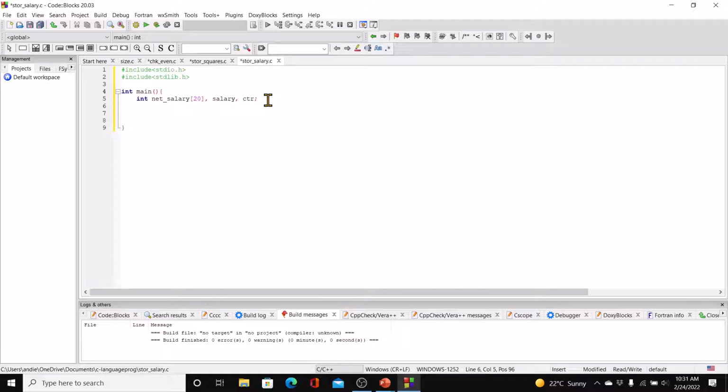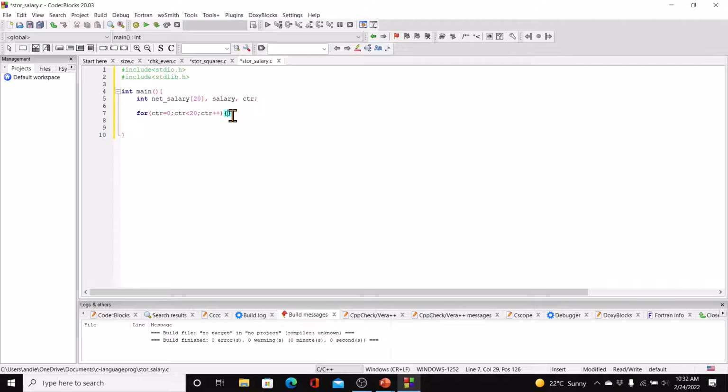Right, now the next step is, of course, to have our loop and then accept the salary and calculate the net salary. So for counter equal to 0, counter less than 20. We're not going to say equal to 20. Why? Because 0 to 19 would be 20 elements, right? So counter less than 20, counter plus plus.